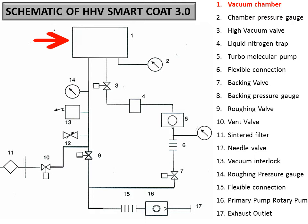This is the block diagram, or the schematic diagram, of the HHV SmartCoat 3. You can see there is a vacuum chamber, and number two is the chamber pressure gauge, the Penning gauge, which is directly connected to the chamber. This is basically the high vacuum gauge. Make sure that you never turn on the Penning gauge just as you turn on the system, because when you turn on the system, the pressure inside the chamber will be more than 1E-3 or so. These are high vac gauges, so make sure that the pressure has already gone below 1E-4 when you turn on the Penning gauge.